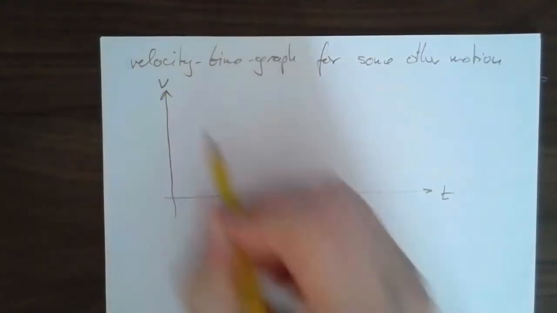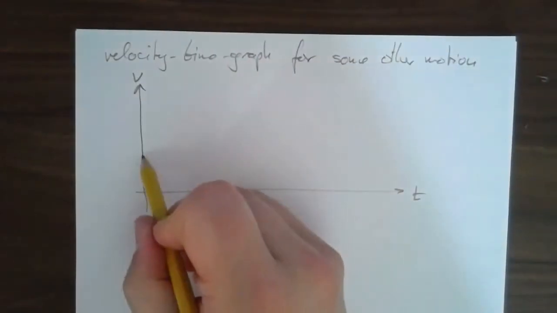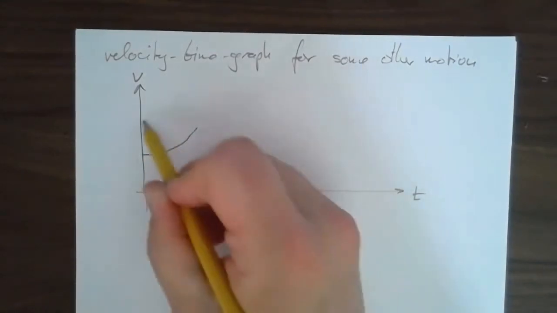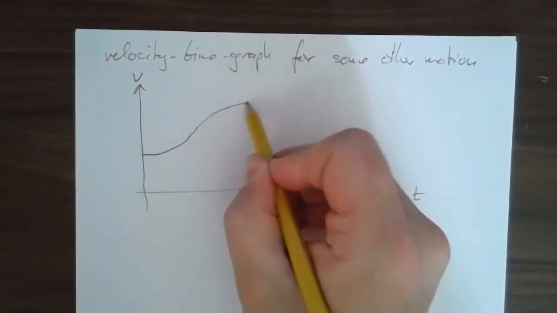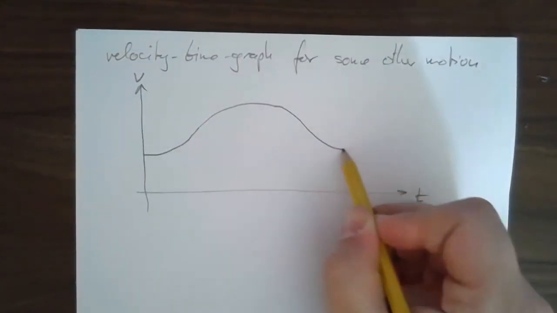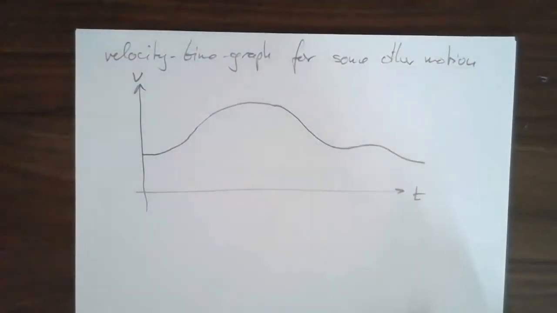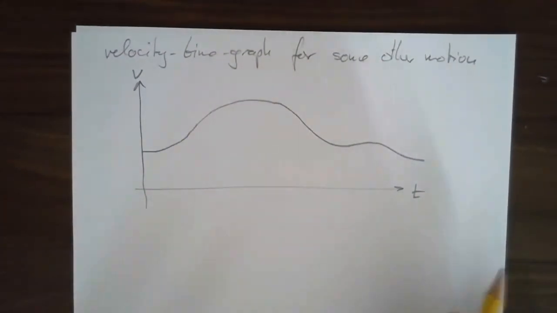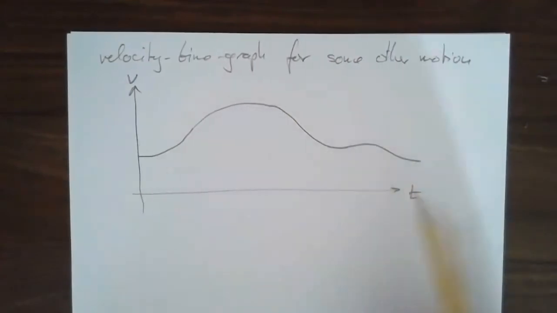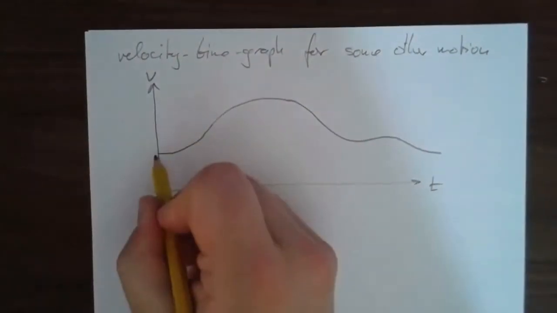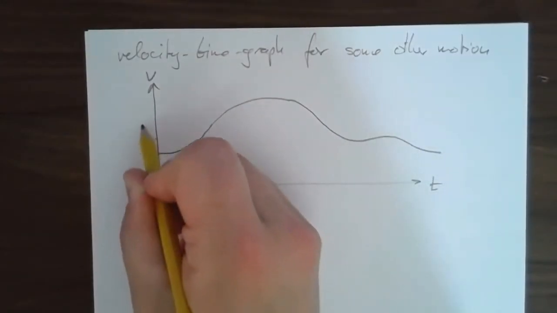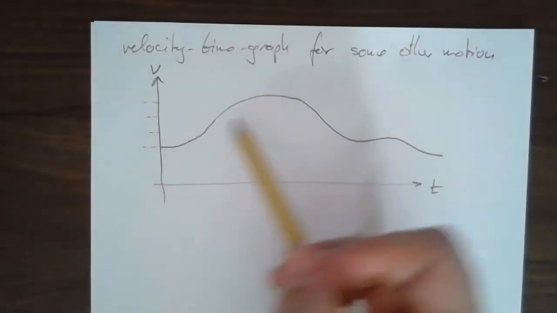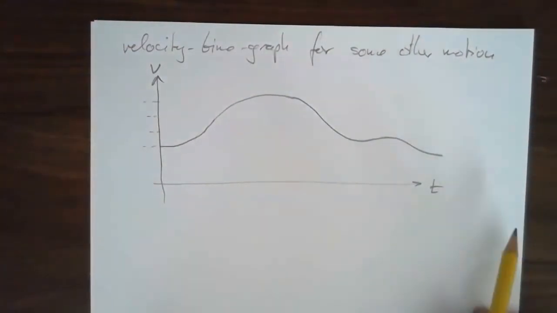Here's time. Here's V. Let's say at the beginning we're going at this velocity, but then we're speeding up, right? The velocity is going up. Maybe then we reach some kind of peak and we're going down, and there's a little bit of a wave like this. Some complicated shape. Now, working out the distance traveled here seems complicated, right? So maybe you've got values for the different times. But how do I figure out the total distance traveled here?